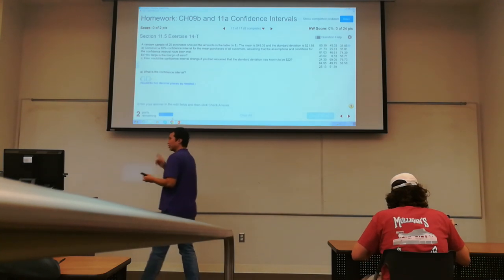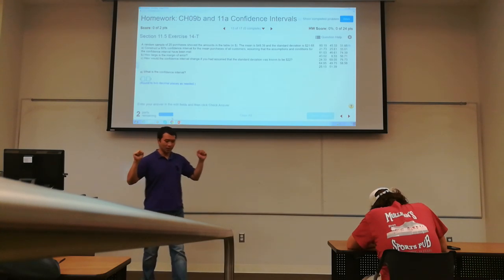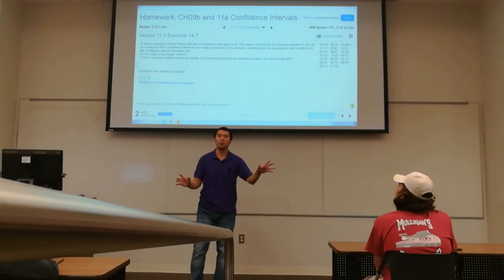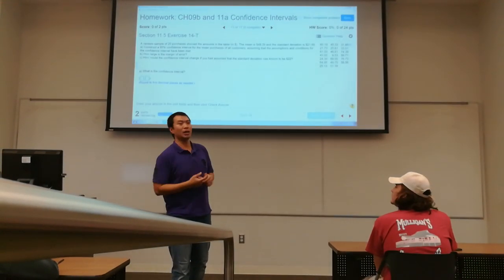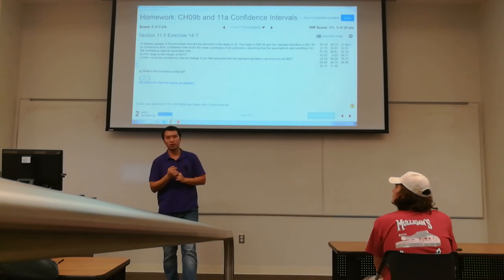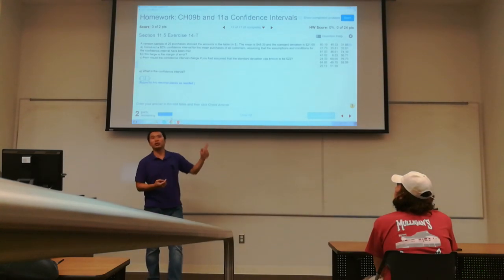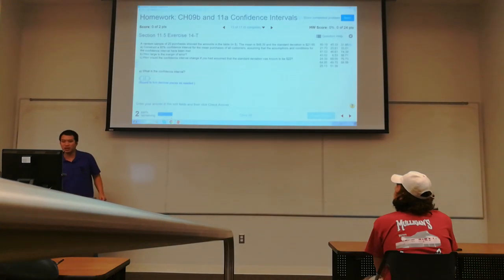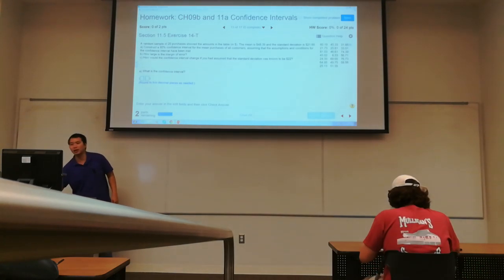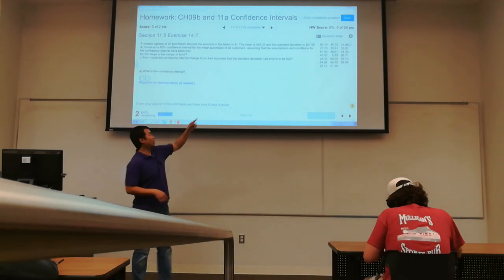In that chapter, we were talking about confidence interval. Two things we discussed. One is confidence interval for the proportion, the other is confidence interval for the mean. So when you work on this assignment, first thing you have to figure out is if this question is about proportion or mean. For question number 13, if you read the question, you will know this is about mean. They give us a sample of 20 purchases. They have the mean, they have the standard deviation, and also they give us the data.